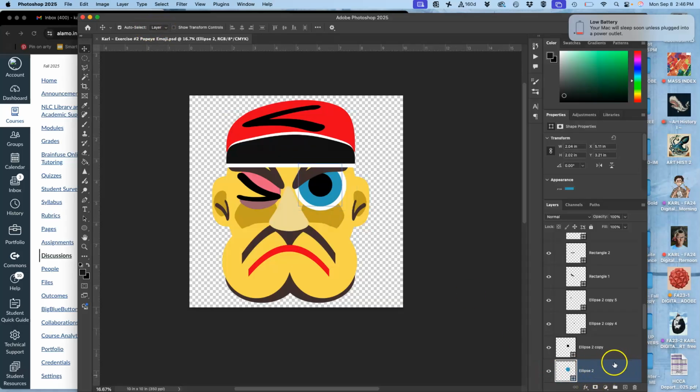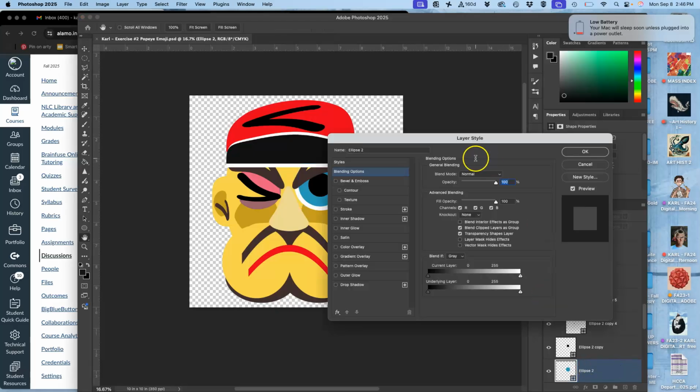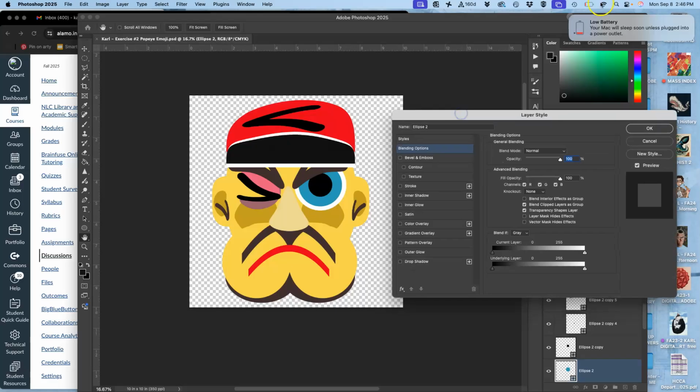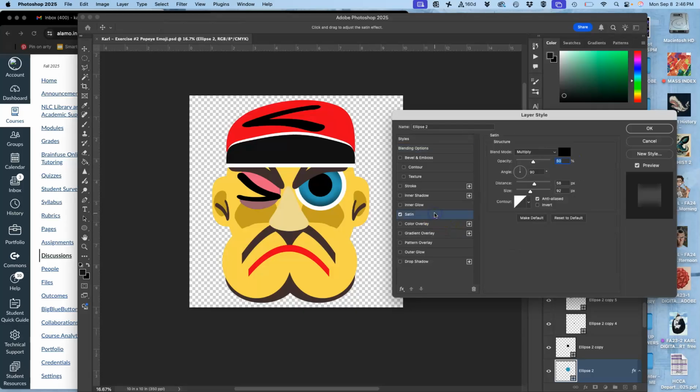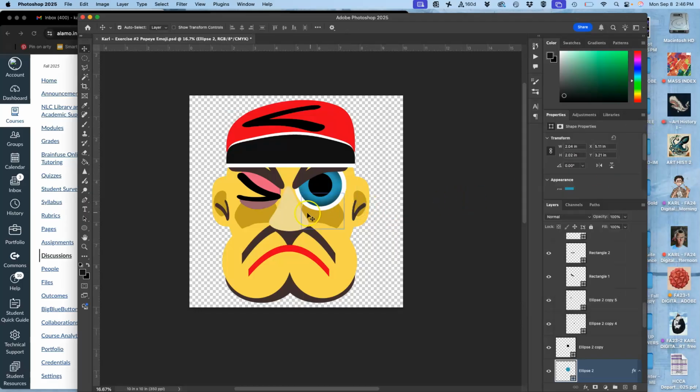That's the layer where it's highlighted, not on the title, because I don't want to rename the layer. I'm going to double click and I get layer styles. These work so beautifully with vectors. And what I'm going to do is make the eye a little bit more complicated. I'm going to add satin to it. And if I want to play with it more, I can click on that and modify these options, like how opaque it is, what color it is, what size it is. All of that, right? But that looks pretty good to me. Is there something else that could benefit from that?